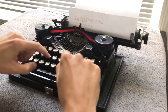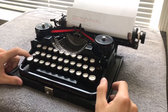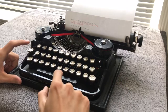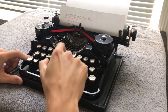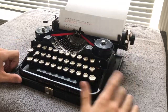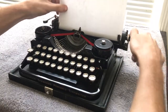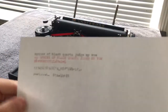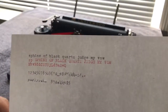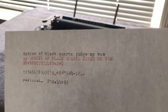it only gets about half the key. So that's why when you're using figures, you do want to hold this down manually, and you'll see that everything comes out really clean. But let me roll this out and I'll show you. So right here, that's it, and you can see black and red both print really clearly.